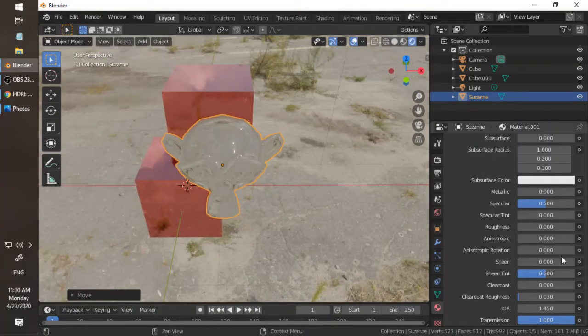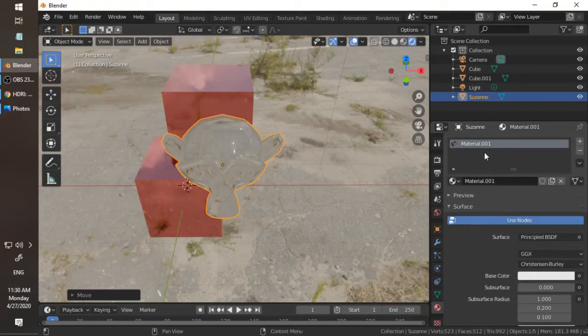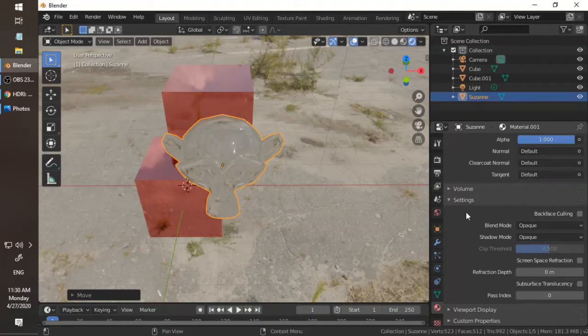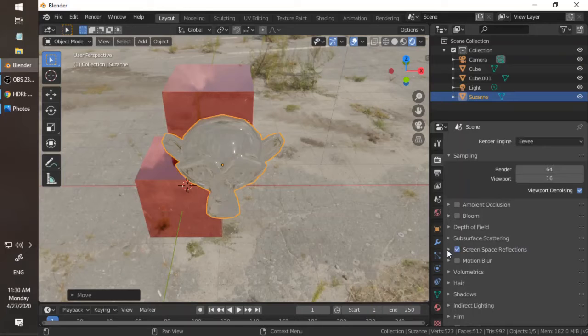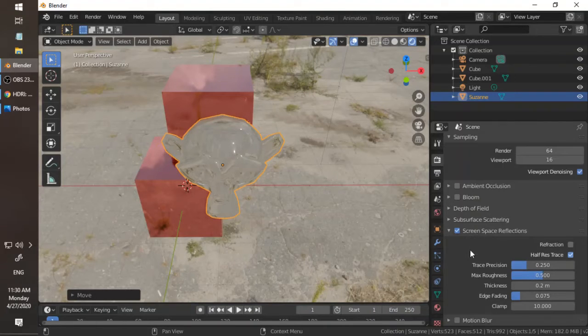First, there's 3 things you have to do to make it work. If you're in the settings for your glass material, scroll down, right here in settings, if you click screen space refraction, that's the first check mark, right here. The second one we already did, which is the screen space reflection, that has to be checked, and also refraction has to be checked.